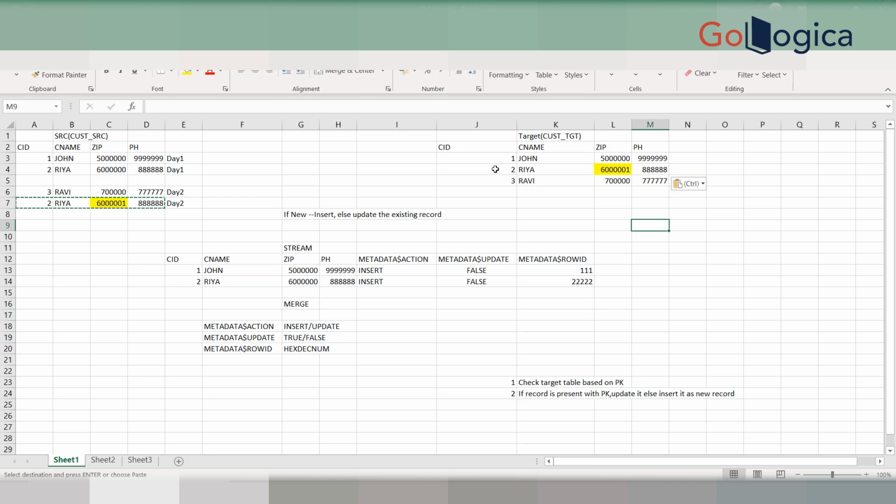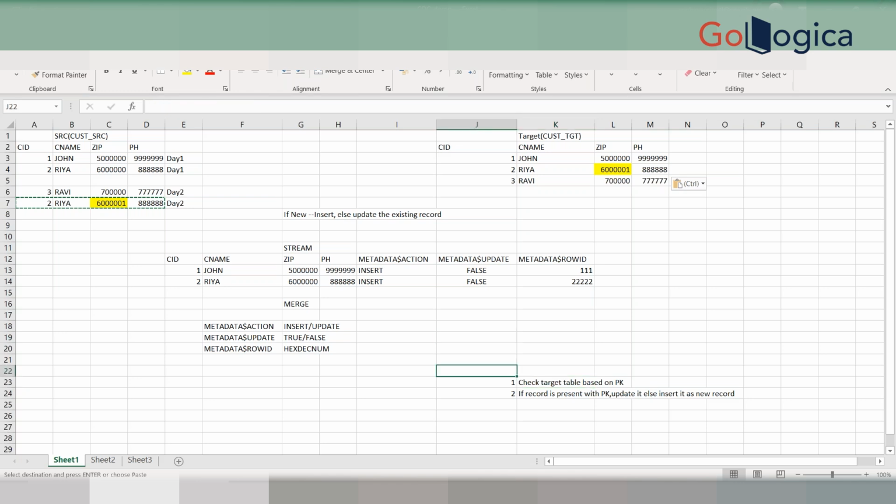Again, I am telling you there is a set of operations you need to do when you are writing a program. Assume that you are not using Snowflake, a case where there is no Snowflake. Ideally, you need to look at this algorithm. You have to go to the target and compare with the source, and finally take a decision whether it is a new record or not, or flag a record. Those are all the activities you need to do, and you need to build your program like that.